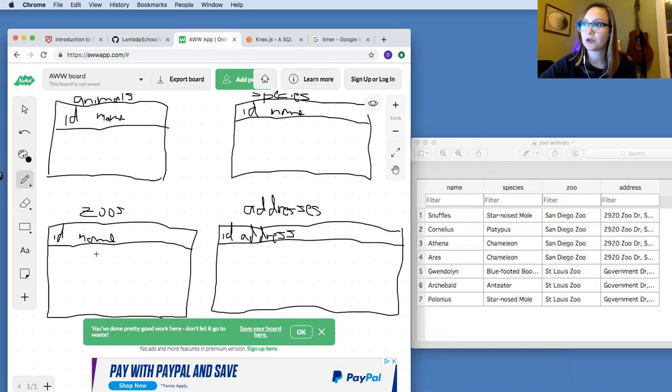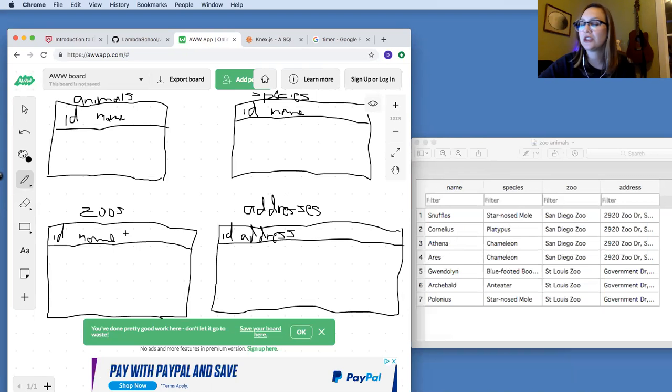That's totally valid. We could also say that one species has many animals, right? So for example, in this entry, let's say the chameleon, that's one species, but there are two different animals that belong to that.